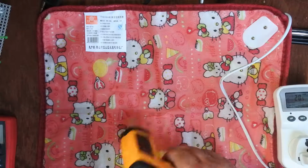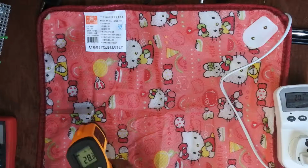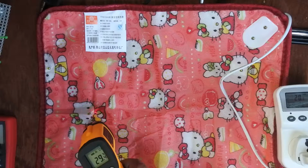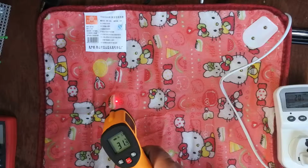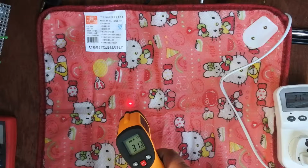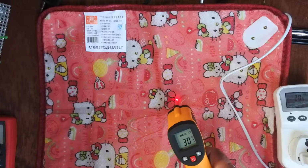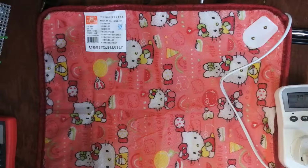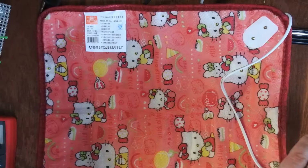So what's happening? Because there's no real padding or insulation in this to collect the heat, the wires themselves are remaining pretty warm. There's one that went up to 32. But as soon as you go off the wires, and the wires are about 1.5 or 3 centimeters apart, the temperature drops off, but then hit the wire again, it goes up, so they're 31. Drops down, it'll come up again, drop down, and then go up again. So there you go. What's happening is the wires are heating up and not much else. And 31 degrees, well, I don't know if I'd call that decent. I don't use electric blankets, so how would I know?